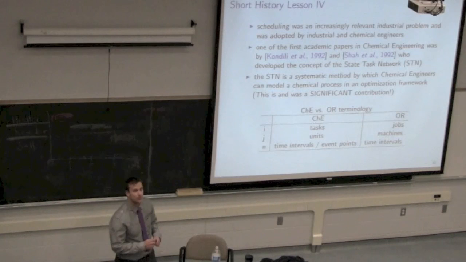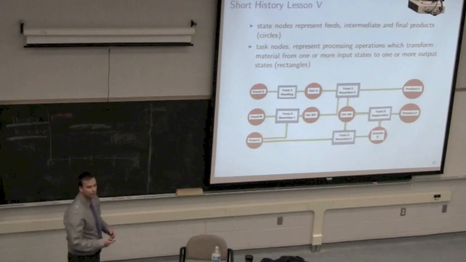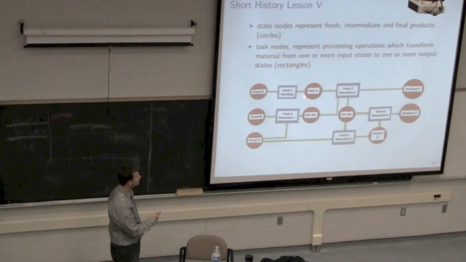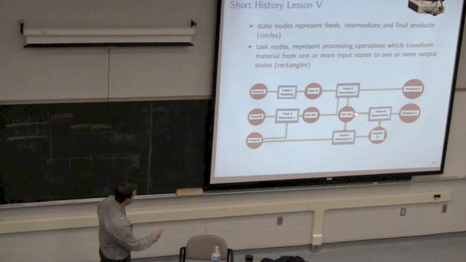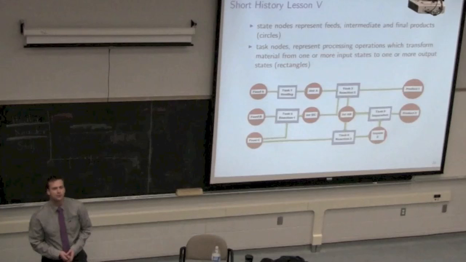The state task network was developed by Kondili in 1992, which is the problem that we solved at the very beginning, and that I showed you some of the optimizations for. And what it looks like is like this. So the process that you were solving, this is actually what it looks like as a state task network. The states are the feeds, and these represent materials. First you have feed A that is heated over here and then turns into hot A. It goes into one of the reactions, and then after you're finished all that, comes out as a product, and then you have to produce all of this as well. This was a pretty big innovation, and it continues to be pretty big today. It's influenced chemical engineering theory. To present day, I use it, a lot of people use it. I'll just wrap up real quick.